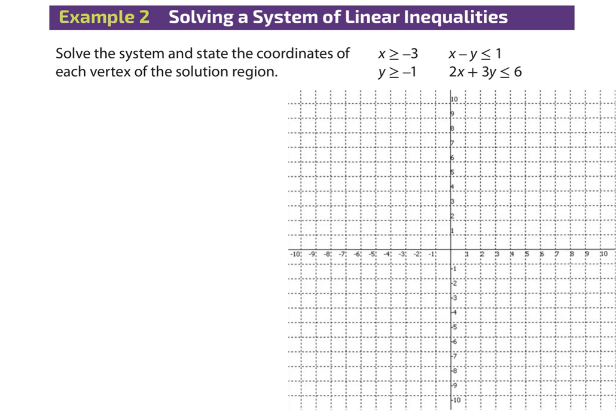And so for this one, we would just graph it. X equals a number. That's going to be a vertical line, right? So this guy right here is going to be a vertical line at -3, right? So I go to -3, solid line. You don't have to shade as you go. So you can do this line. We can do my Y line, which is a horizontal line at -1.